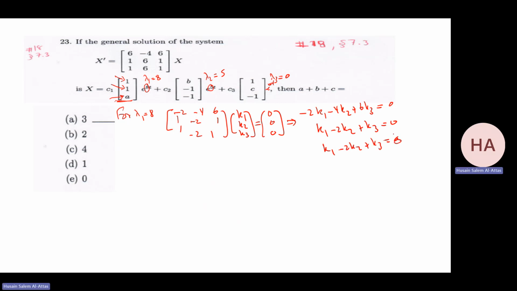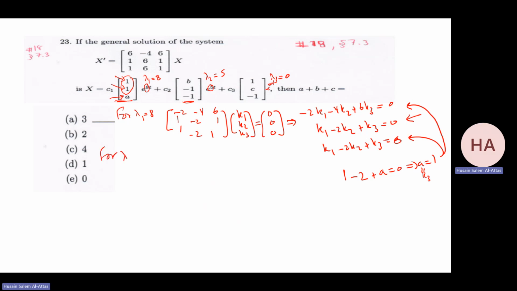Without solving anything, plug it, for example, in this equation. I have k1, 1, minus 2 plus a equals 0. Very clear, a equals 1. And this satisfies this equation for sure. It's the same. A is k3. So I have minus 2, minus 4, minus 6 plus 1 plus 6 equals 0. So without solving the equations, since I have two values, the third one I can get. And the same thing for the other ones.